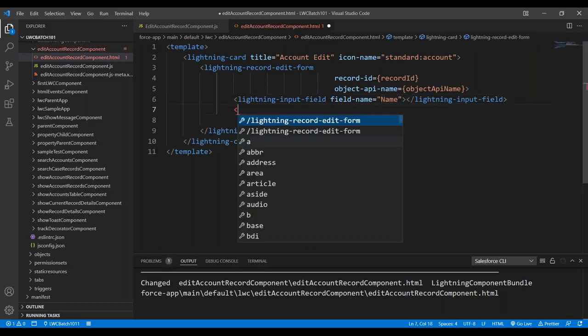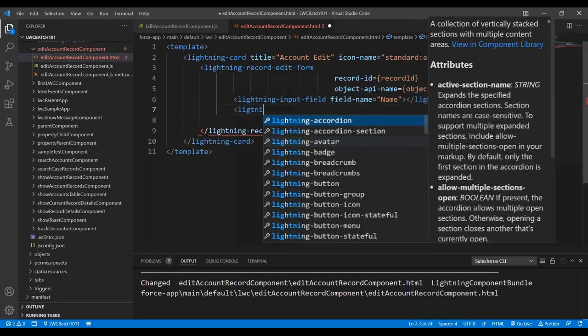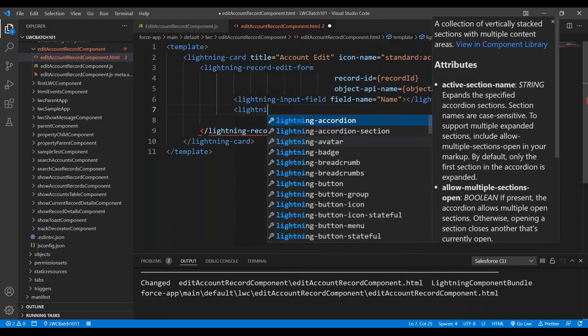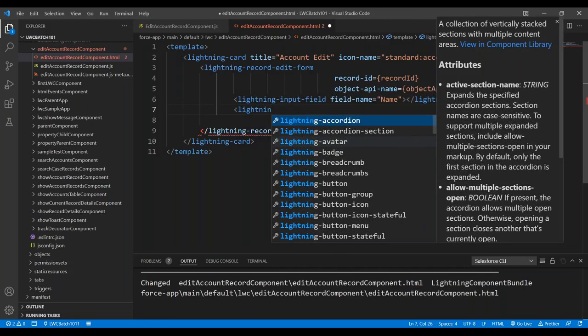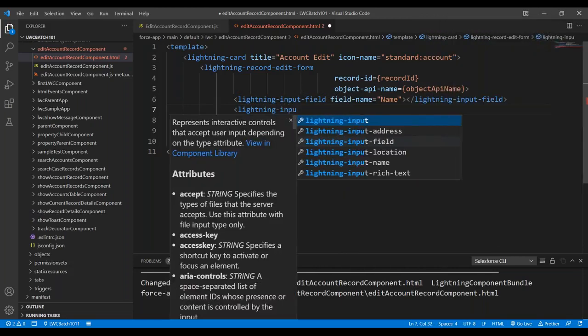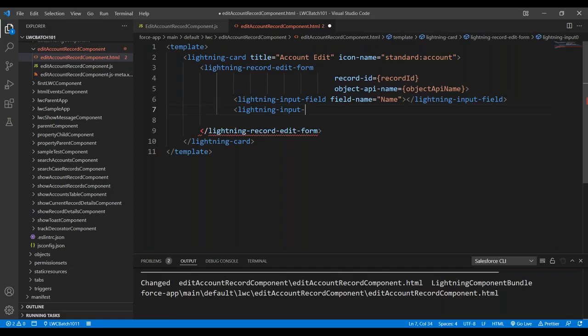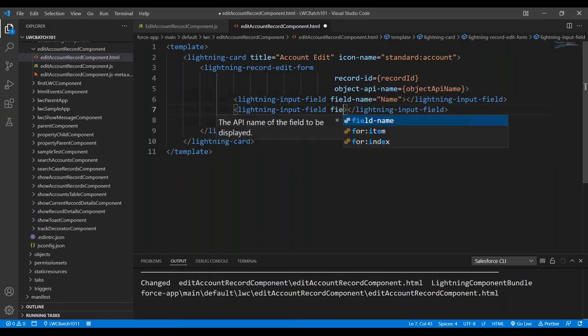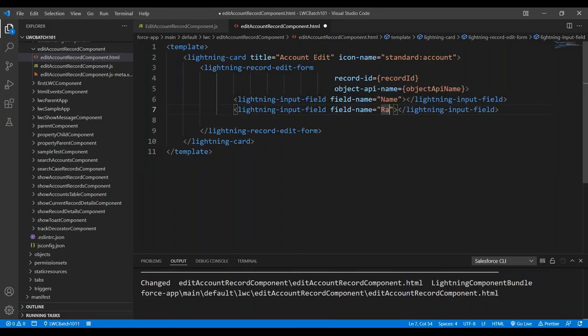And then another Lightning input field, name equals to Title. I'm placing these fields.